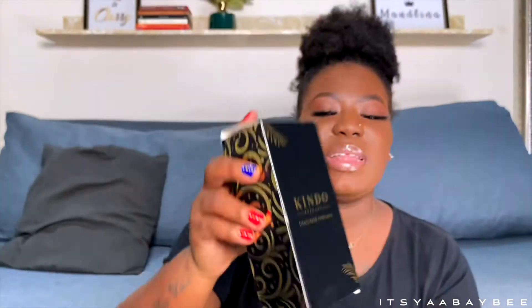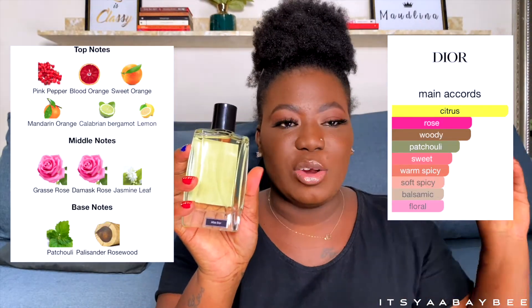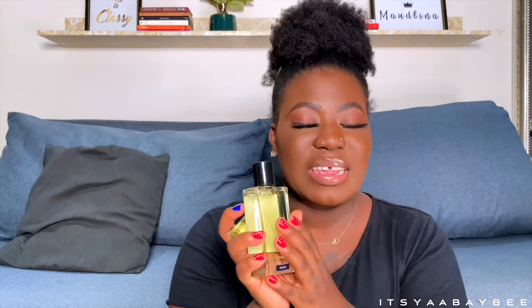Let's talk about this handmade perfume that I got from The Beautiful You. This one is Miss Jill. I got the Miss Jill in the perfume oil itself to see if we have like the same scent — I want to see if it's similar to the original one. I'll put the Miss Jill notes here so you guys can see what you get when you buy this. If you want any handmade perfume, you can contact her — The Beautiful You — and she'll get this for you.